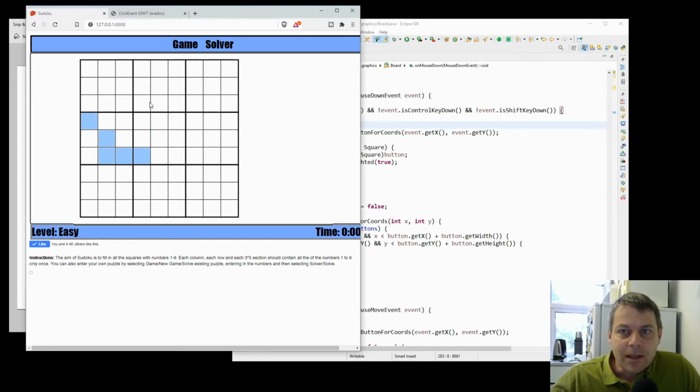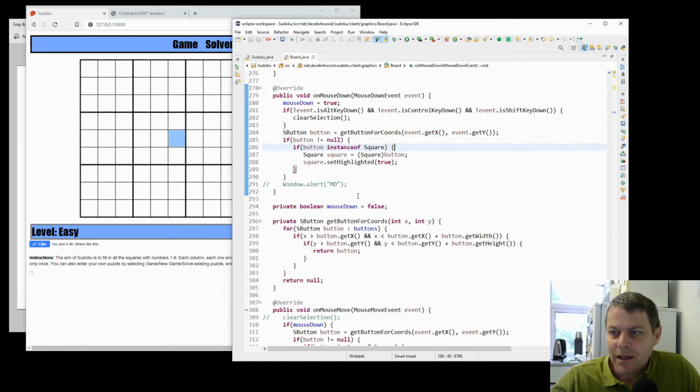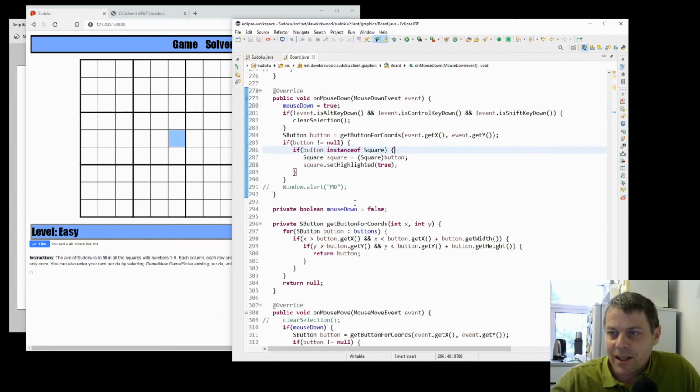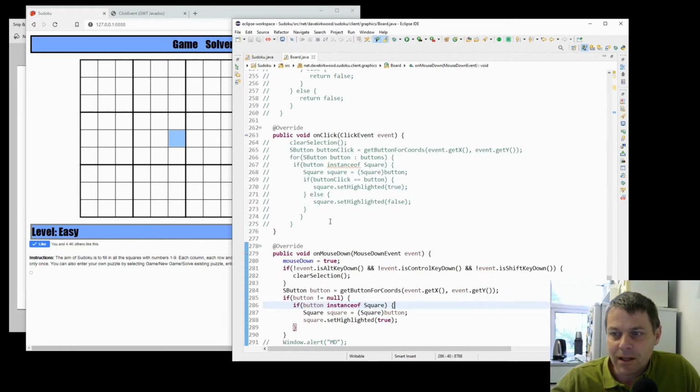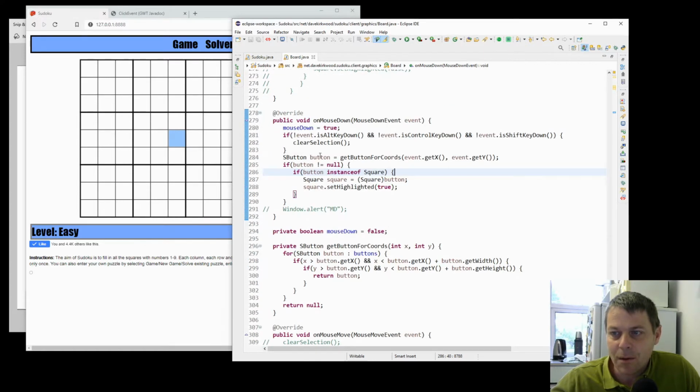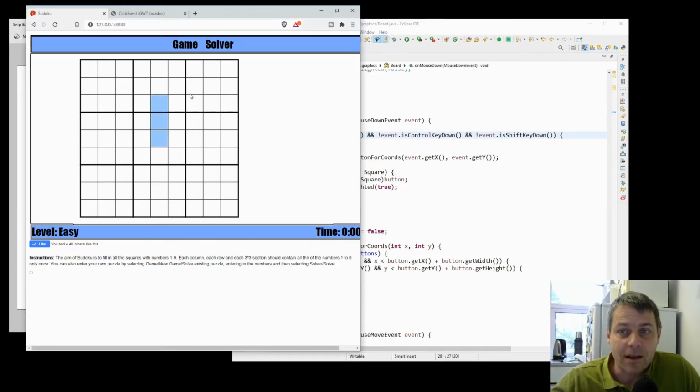Okay, so I've got the cell selection working. Instead of doing it off a click event, I've completely got rid of the click. I'm just doing it on mouse down and mouse up. The reason is that when I let go of the mouse button on a cell, it was counting it as a click. So if I had a click to just select a new square, as I was selecting a line, when I let go, it would deselect everything. So the mouse down and mouse up method seems to be the best way to go.